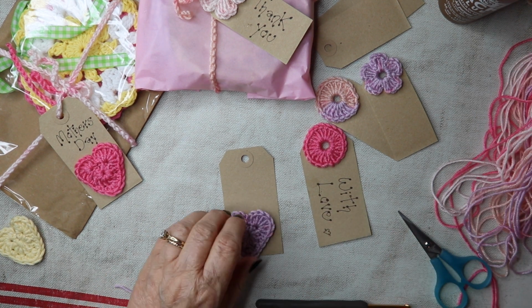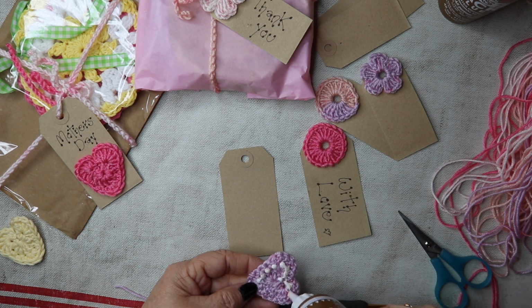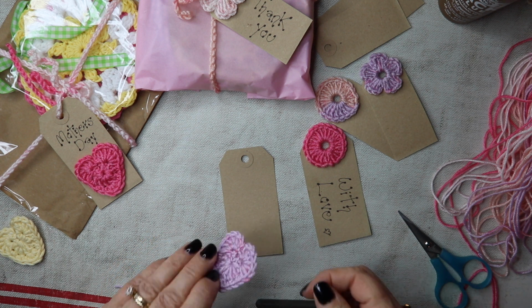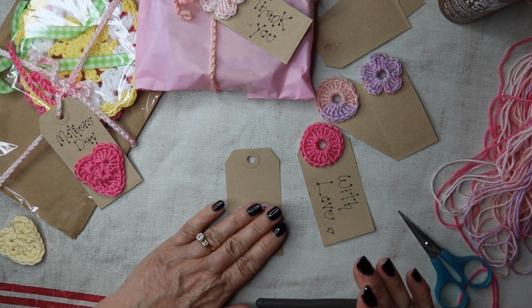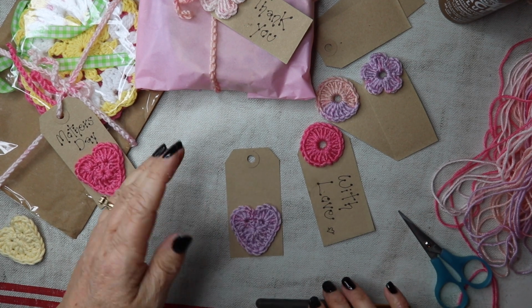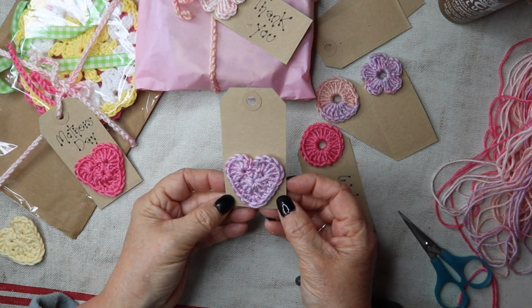So you just need to add your glue again to the back, just a little bit of glue, a few dabs. And then just add your heart, and obviously let it dry, and there you've got a pretty little gift tag.